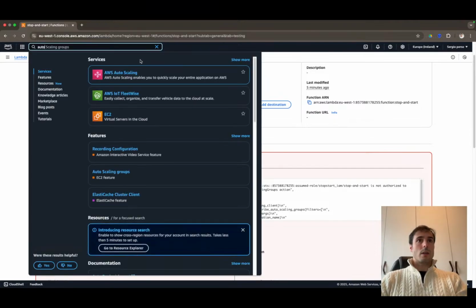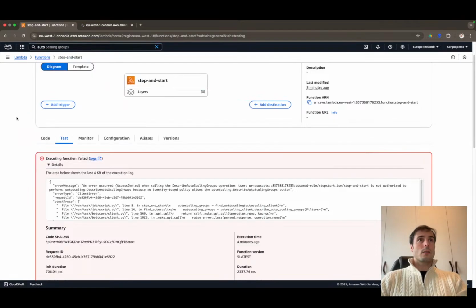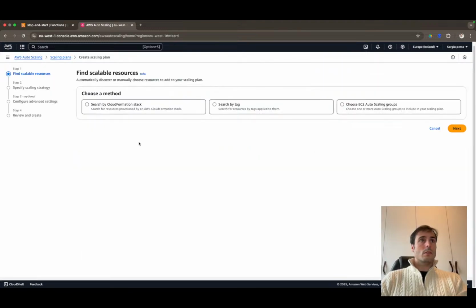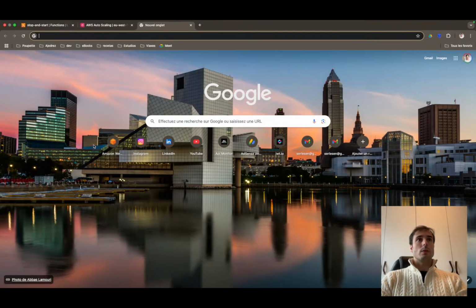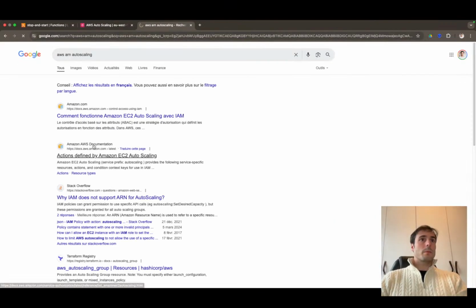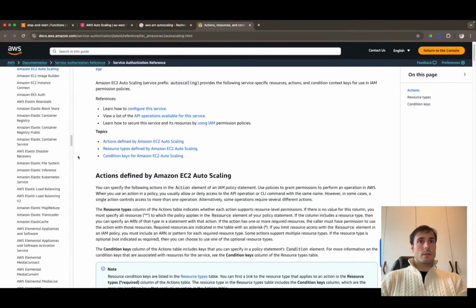Auto scaling. Get started. I don't want to create just one now. AWS ARN auto scaling. Just what's the string format?